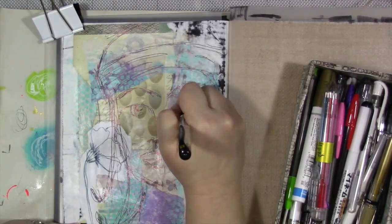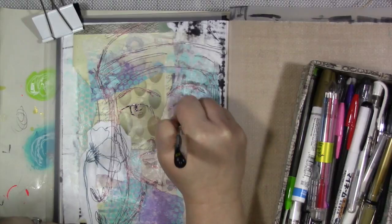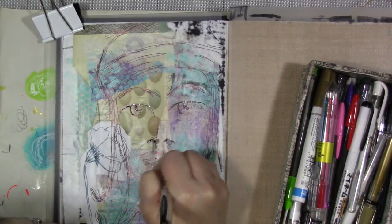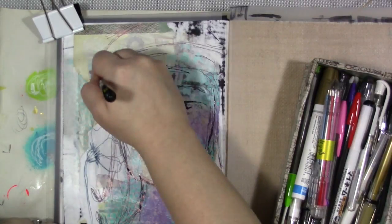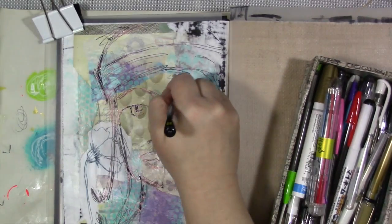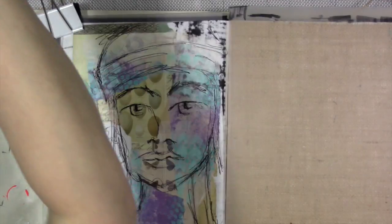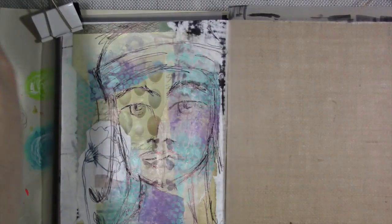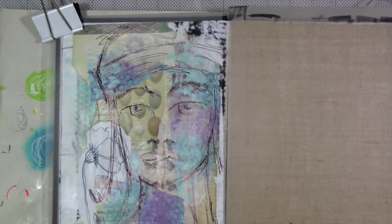I am taking a Uni-ball Signo gel pen in black, and I'm darkening up certain things about the image that I know I want to have darker lines. Initially, when I'm doing this, I'm doing it like I do my daily evening sketches, and I'm thinking I'm going to keep it that way, and I'm going to add a little bit of the Gelly Roll High Gliders and then leave it at that. That's not exactly what happens.